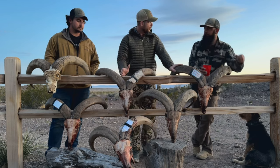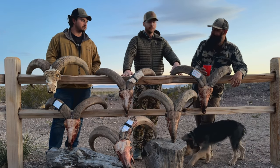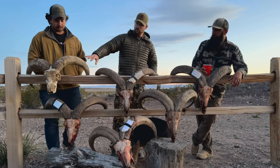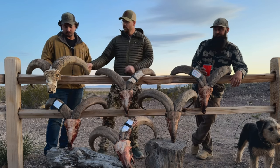Most of them are pretty old. What would you say — eight-plus for all of these sheep? Yes, sir. And right here, there's a deadhead that one of you guys picked up that's kind of a classic example of a really, really old sheep, very possibly just died of old age. Very possible, yes, sir.